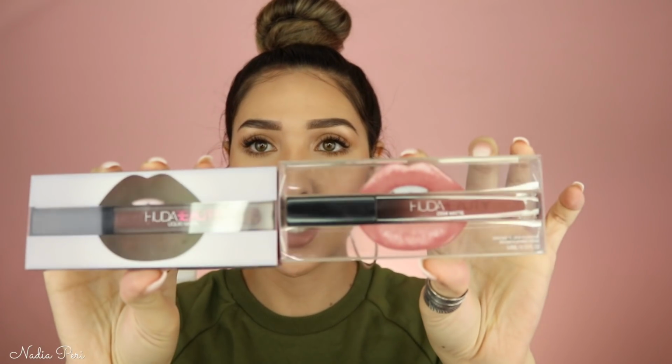However, she still has included one of the shades that is in its packaging. And the packaging is the same in terms of the layout and size. However, this is a clear version of the packaging. The original packaging for the mattes looks like this, so you guys can see the difference.